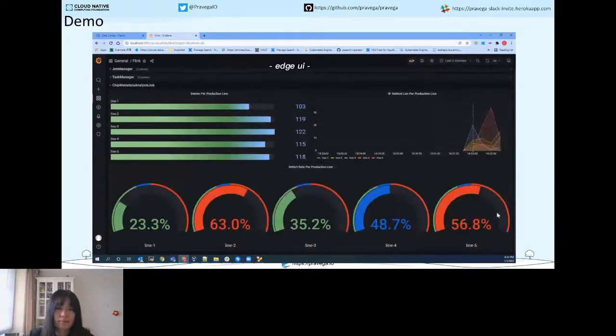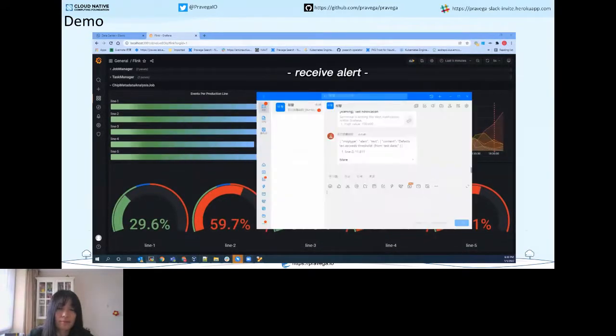The edge dashboard is shown for the result of real-time analysis and alert for 5 production lines. After a while, an alert is detected and sent by Jinjin.